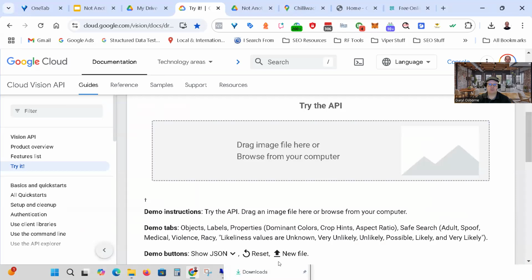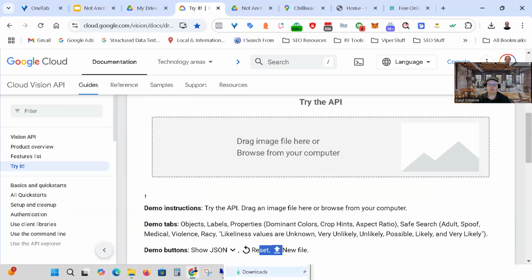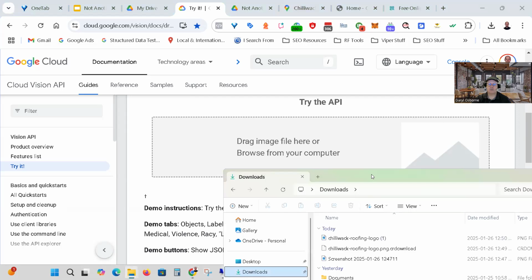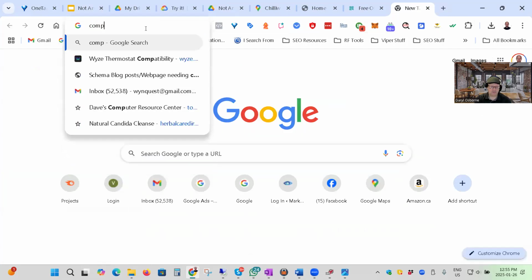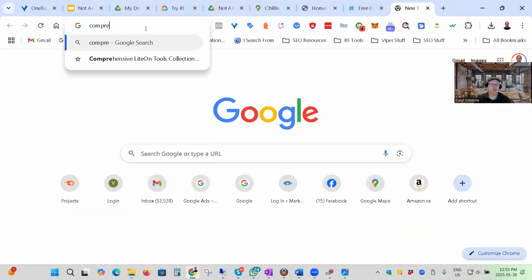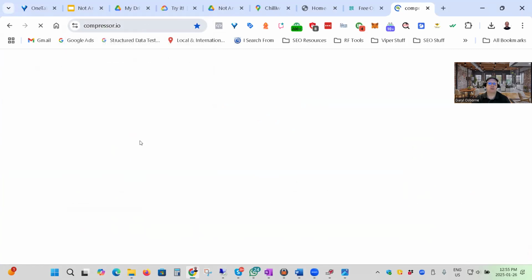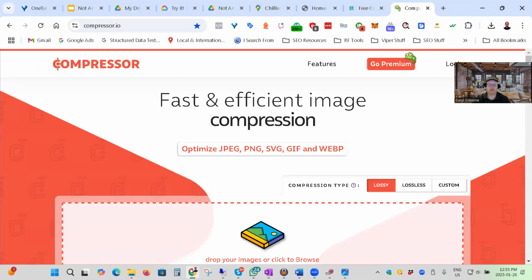Looks like that might be too big. Hold on. So let me do one thing. Let's reduce the size. Compressor.io is one that I really like.